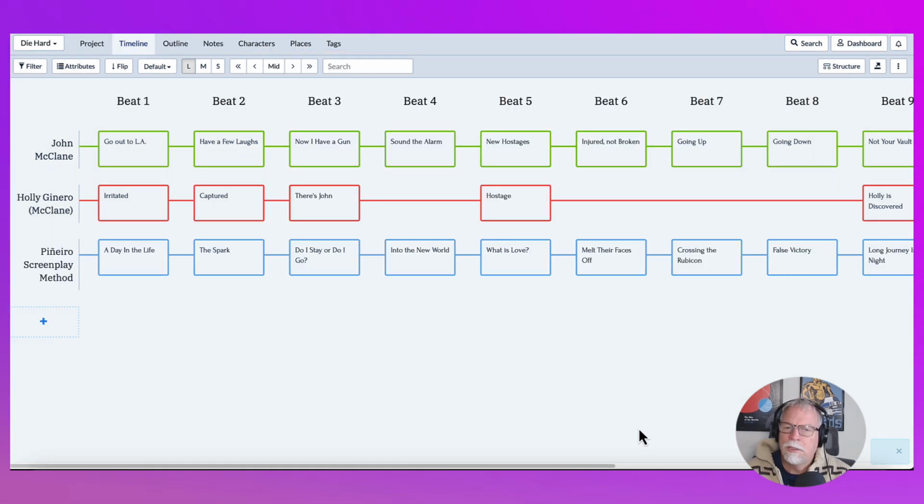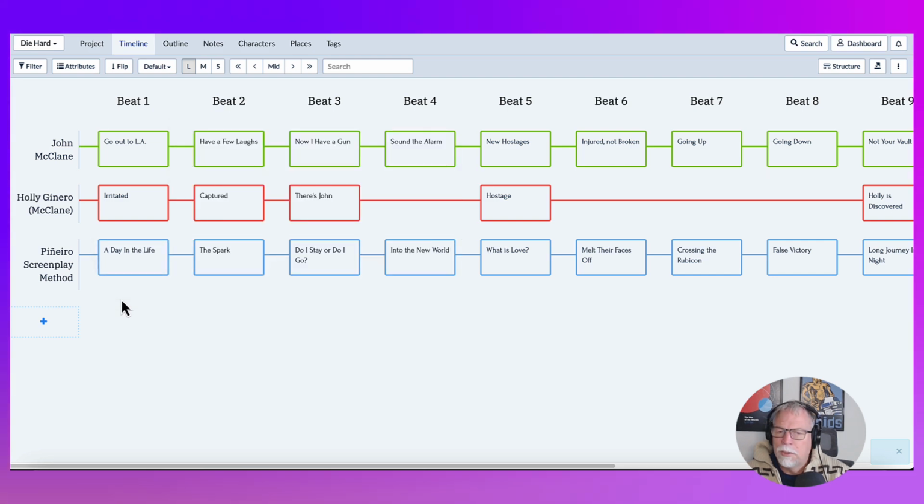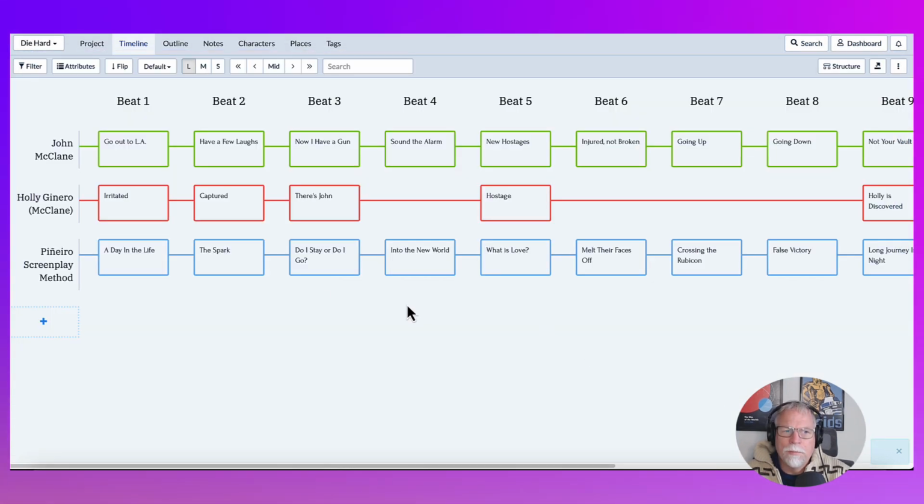Okay, now the reason I choose that at this point, usually at the revision point, or maybe at the planning stage, just to check my work, is I want to check my pacing. I want to make sure that everything is running the way it should be. Now, I'll tell you some other things about these templates. I never add my details above this line, ever, ever, ever. And the reason is, I want the stuff from my story to be out here in case I change my mind about which template I'm going to use or I add a different one.